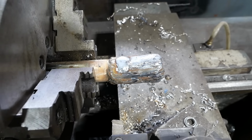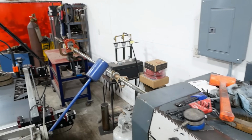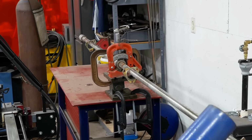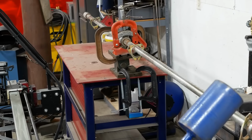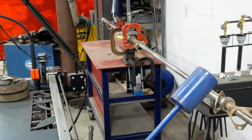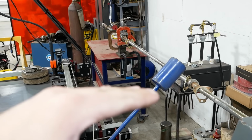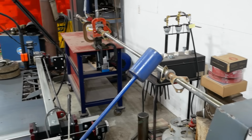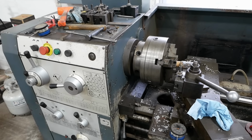There's the business end. Check out this confidence-inspiring setup. We've got a rigid pipe vise clamped on one of the bearings, clamped on an adjustable angle plate, clamped to a steel workbench. I mean, there's janky setups, and then there's whatever this is. So we're gonna take things real slow.